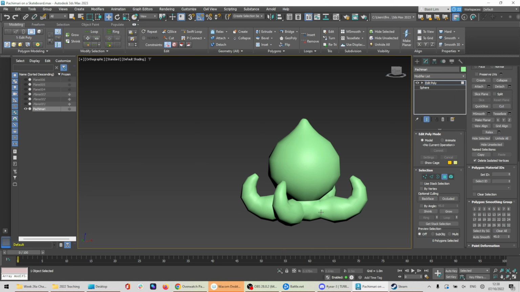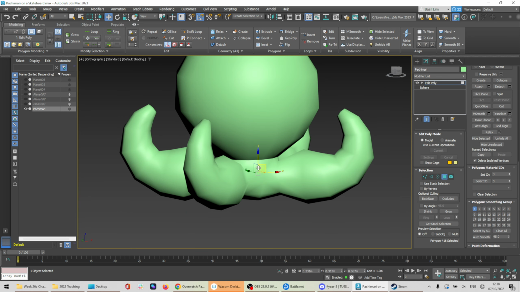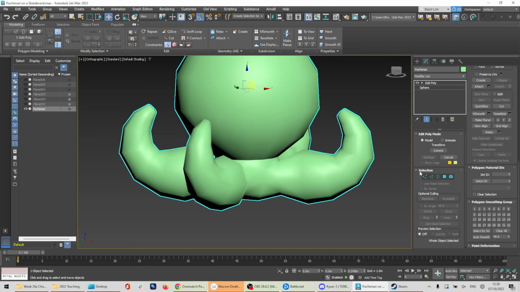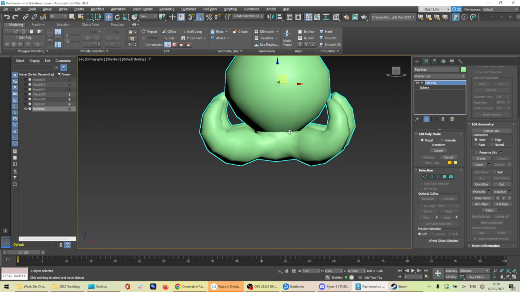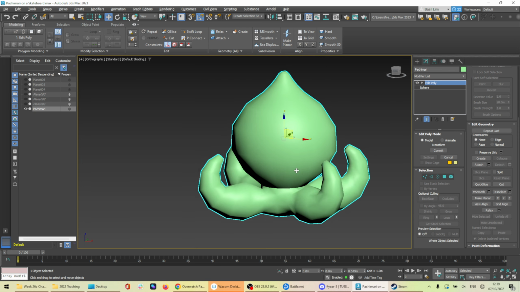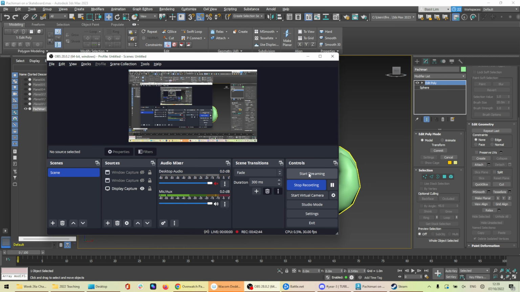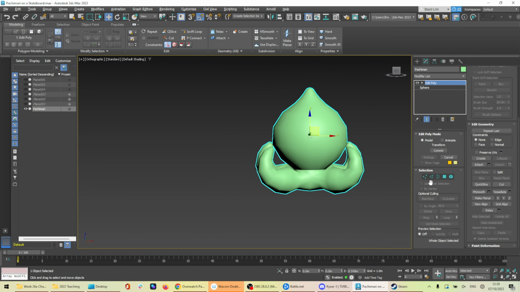So all of these are smooth with each other, but you see I have a hard crease now because 2 and 1. These are in 2, these are in 1. You can see that here. So the 1s are all going to be smooth with the 1s, and the 2s are going to be smooth with the 2s, but they won't be smooth with each other. Okay? And again, it just depends whether you want it to be merged or whether you want that separation. Personally, I want the separation, not a huge deal, whichever way it looks. So that's the Pachimari model done.